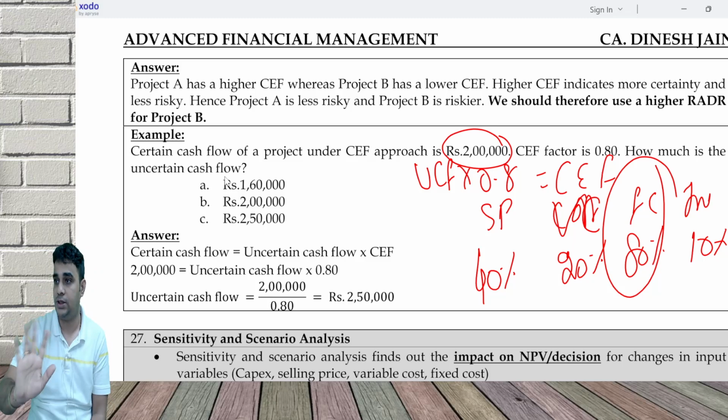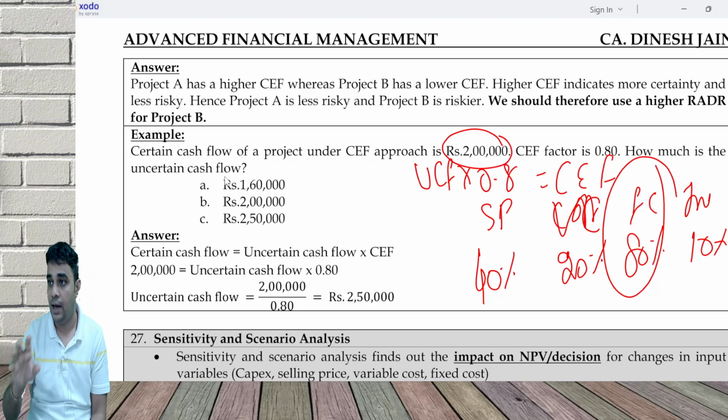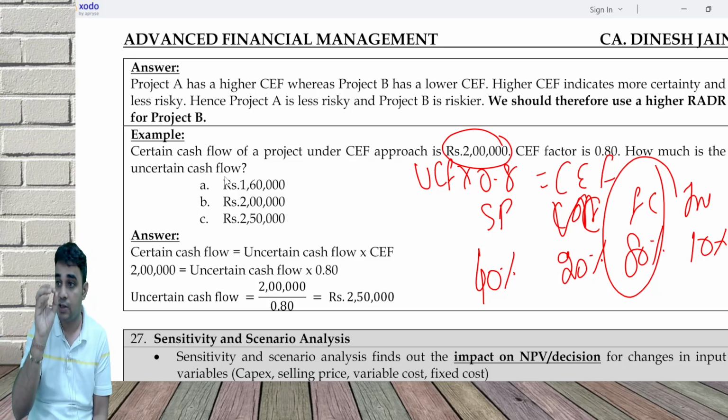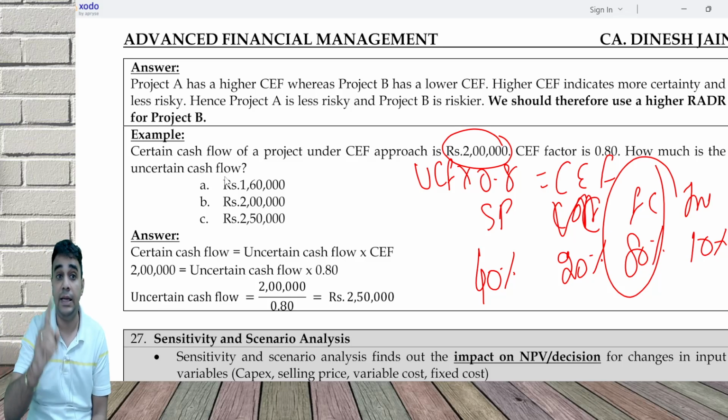Before I do the project, I ask, or the MD is asking the CFO, are we sure about fixed cost? Will anything go wrong in fixed cost? If anything goes wrong in fixed cost, our project will fail. Or the CFO would be telling the MD that this is the most sensitive factor. I don't want any deviation in this.